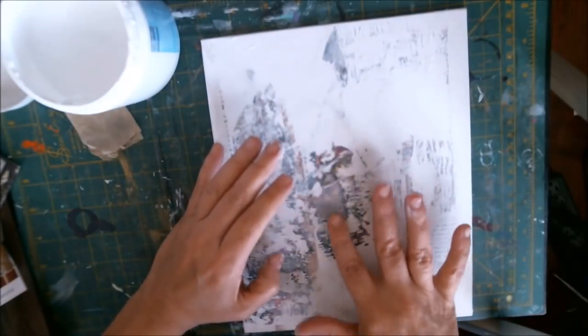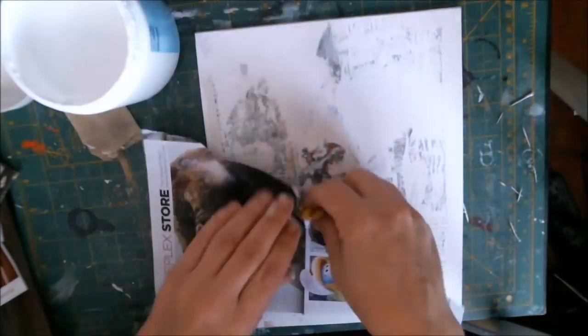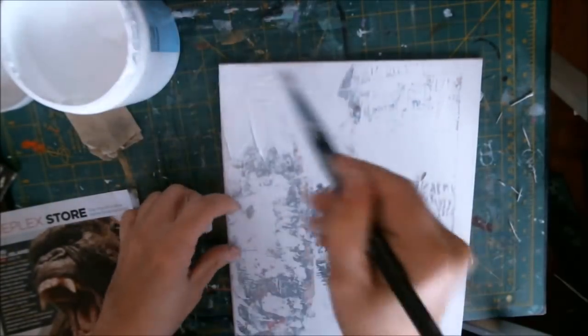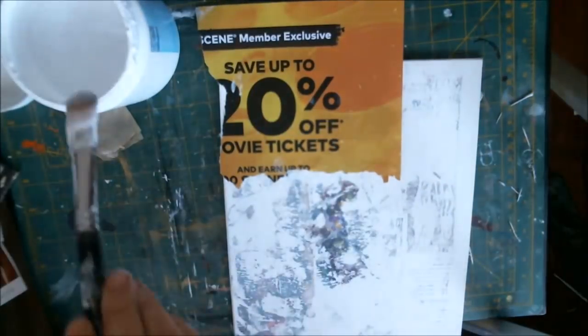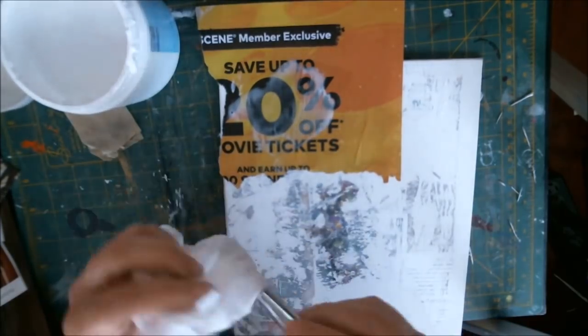I think also I did the gorilla head too on there. It didn't come through the way I wanted it to. I think I'd have to play with the process more and see how it's done. I'm just playing around with it. But it's my first time trying this kind of gesso transfer, I believe, so it was fun.